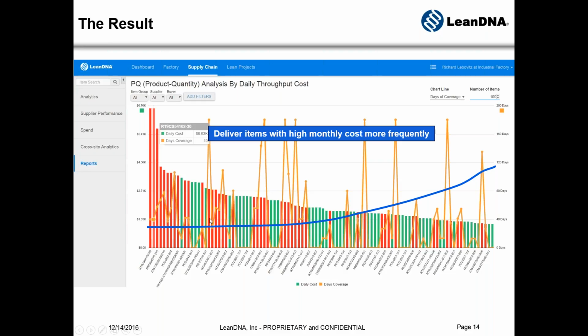And so our goal in setting order policies and optimizing these in your existing systems is to use analytics to make those recommendations, then implement those in your system. The goal would be to see this type of blue line that I'm showing here, where on the far left you may have 7 or 8 days coverage, and then as you move from left to right, it increases to 20 days, to 60 days, even to 90 days or 6 months. But 6 months days coverage over here could be $1,000, where 6 months over here could be $500,000.